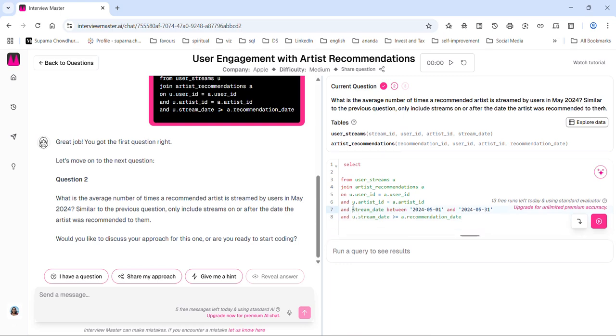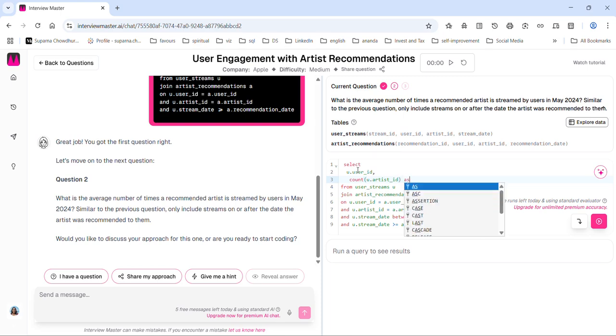Okay, now we have to select u dot user id and count of u dot artist id as artist count.